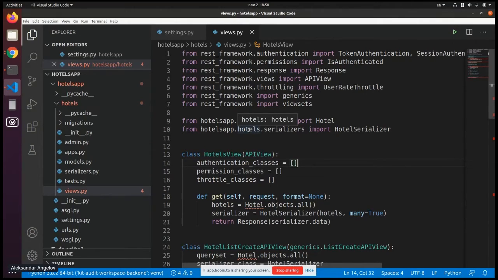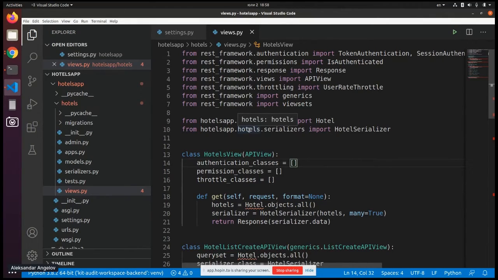And the throttling is similar to permission in that it determines if a request should be authorized. Throttles indicate a temporary state and are used to control the rate of requests that a client can make to an API. That means that if you want some of your endpoints to have a rate limit, you can add the throttling there.